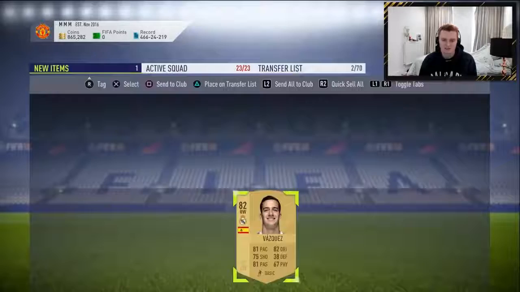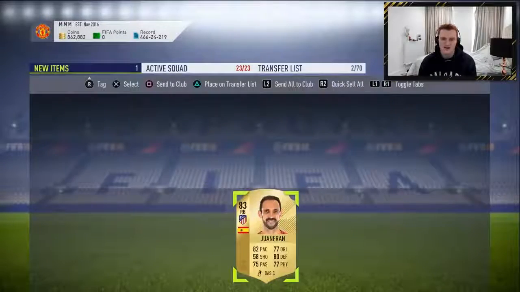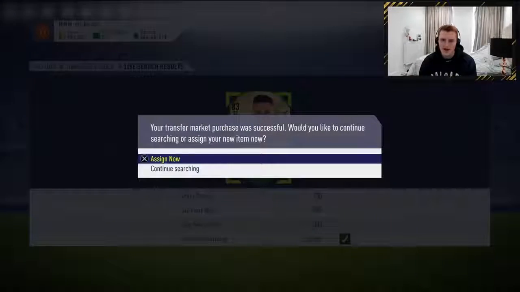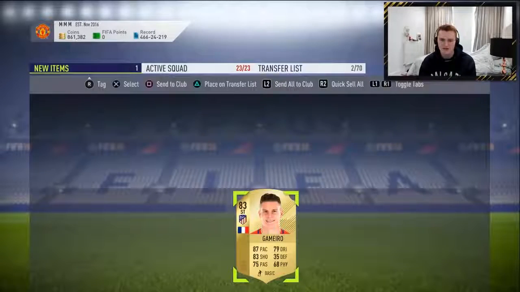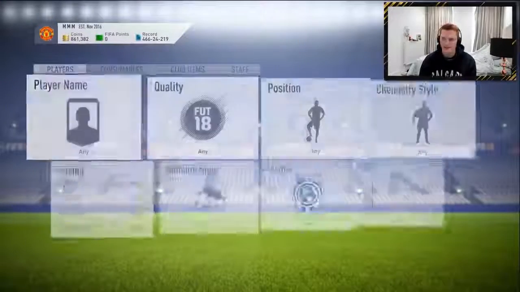Okay, there's Lucas Vazquez in the bag too. I got this one though, here we go. Managed to sign myself Juanfran for 2400, so there's another one for the club. Ball pack. Hey, we got ourselves a Griezmann for 1500. Not a Griezmann, a Gamero, the troll Griezmann. Like we get Griezmann for 1500, but there's another one.